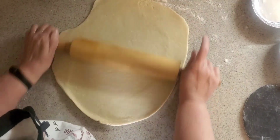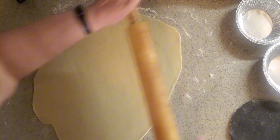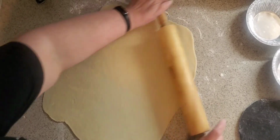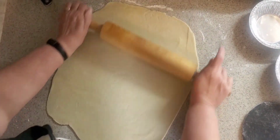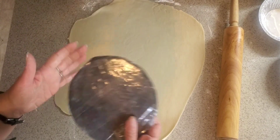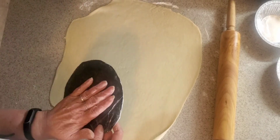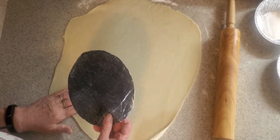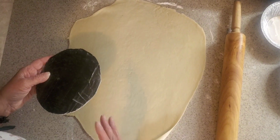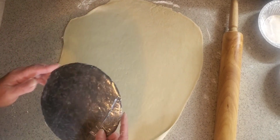So what we'll do is get this one dough patty rolled out nice and thin, anywhere between 1/4 and 1/8 of an inch. We want to make sure that it's nice and thin so it's not all thick. Then we'll take the template that I've had made for years. It's a 6-inch circle. It's just a simple piece of foam board from the dollar store that I covered in packing tape so I can wipe it down. You can use anything that gives you a 6-inch circle. It can be a bowl, or a cookie cutter if you have one big enough.